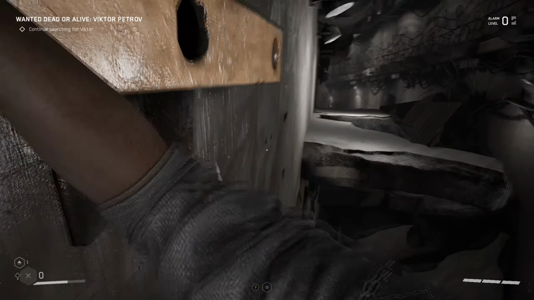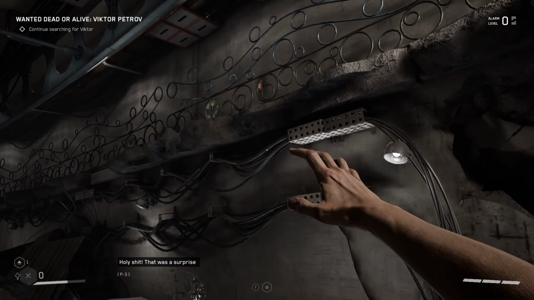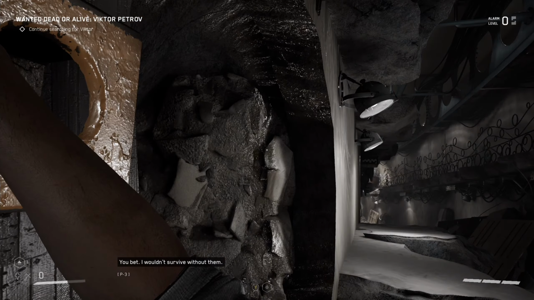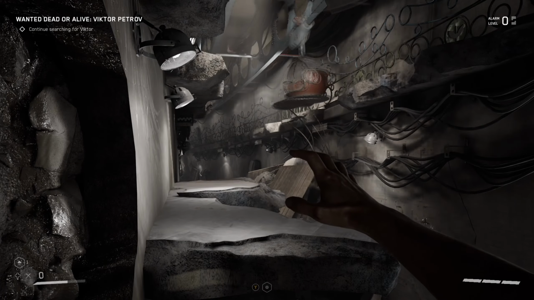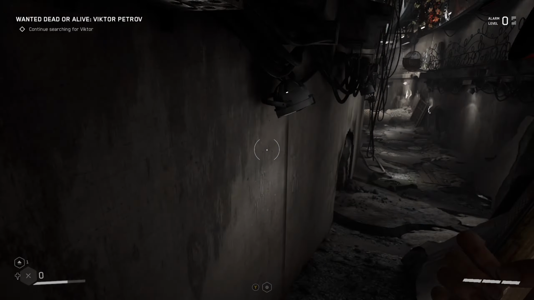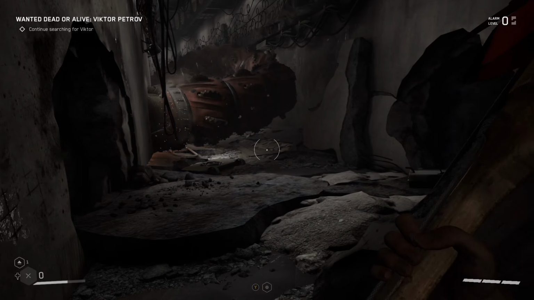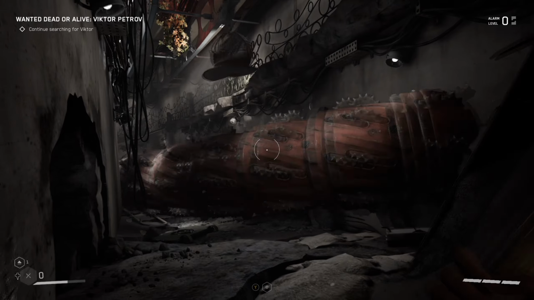Alright then. Holy shit. That was a surprise. I agree. You've got quick reflexes, Major. You bet. No, I just. I wouldn't survive without him. What do you mean? What reflexes? Nothing came at me. Like, it just went right in front of me, so I got stuck on it. Honestly, I thought the carts hit me and, like, started glitching out. Oh, okay. Oh, it was that thing. Okay, makes sense.